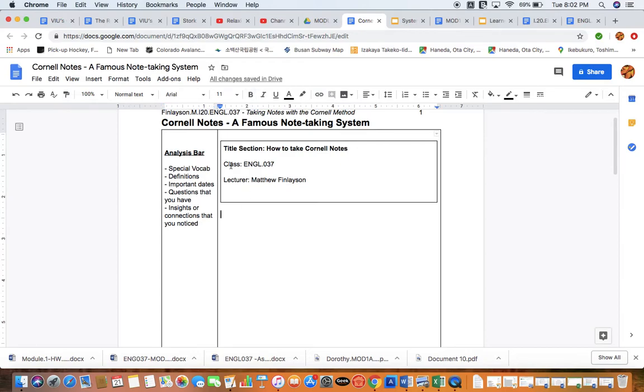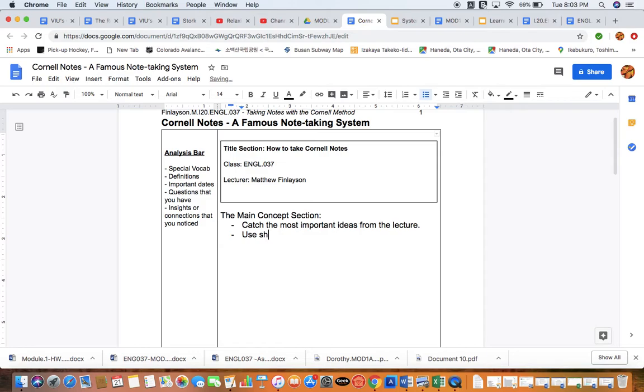Now in this section here, this is the main concept section. So essentially your job here is to catch the most important ideas from the lecture.